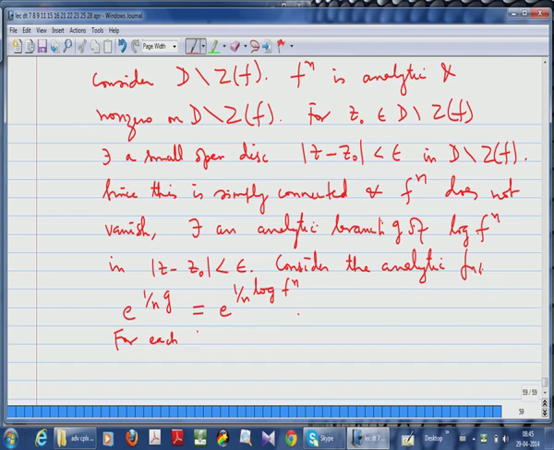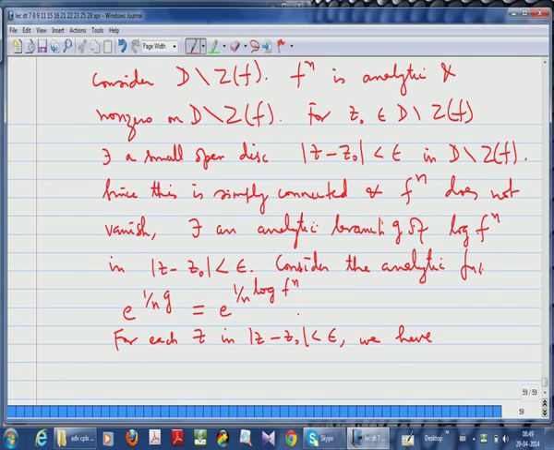Okay, and the point is that the real part is the real logarithm of the modulus of the number, which is non-zero, since the number is non-zero, and the imaginary part is the argument of that complex number, and the argument is defined up to a multiple of 2n pi. Therefore, the imaginary part of the logarithm can be changed by 2n pi. So any two logarithms of a number will differ by 2n pi i. We have to use that for each z in mod z minus z naught less than epsilon.